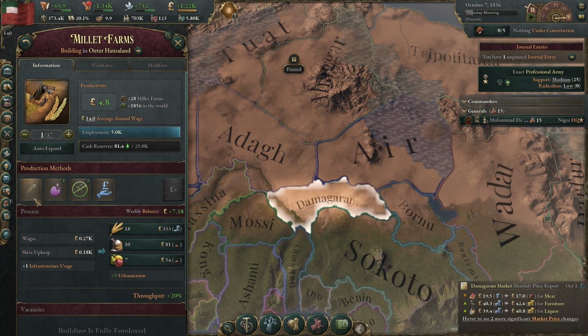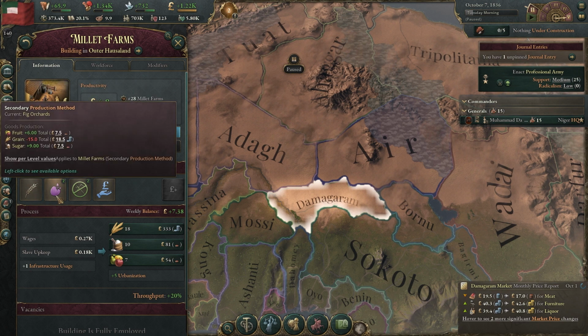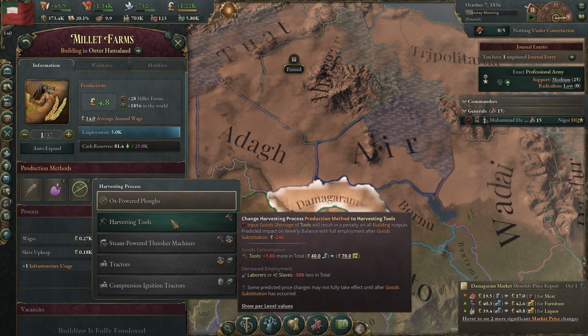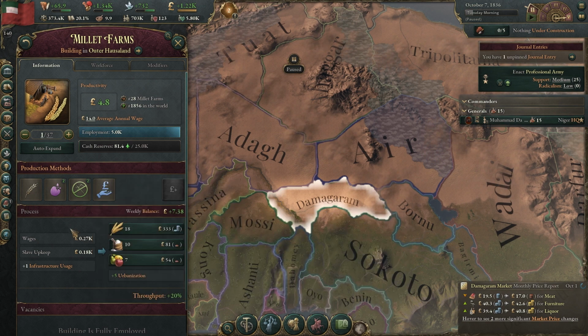Here you can see we're producing wheat or grain as well as fruit and sugar, so you can also produce some luxuries, and you can use tools as well. So the beginning of that for a little bit more industry, and this will reduce the amount of laborers or slaves that are out there.